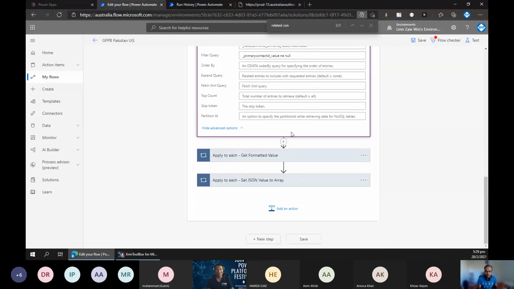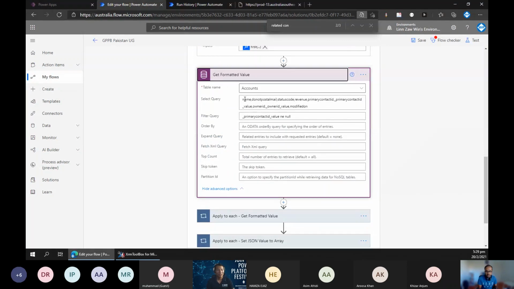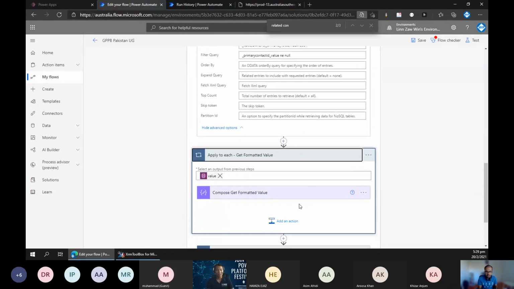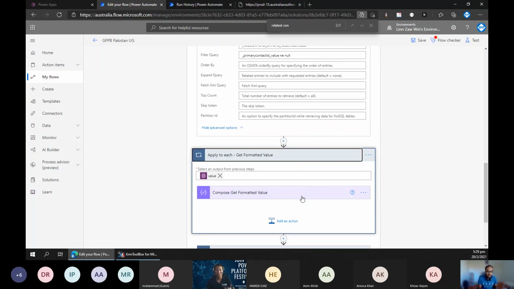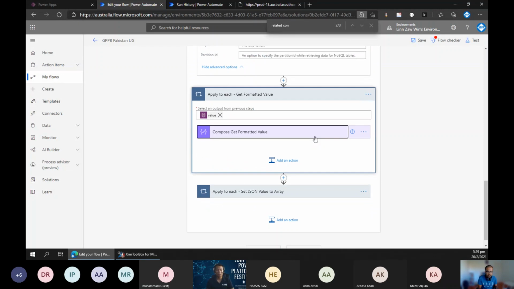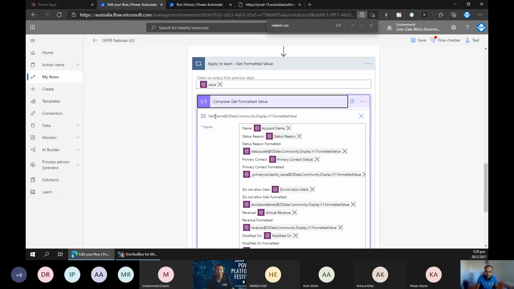And the second last one is getting the formatted values. Let's say we have option sets and lookups. Normally we can only get the integer value of the option set or the GUID of the lookup values. So we can use the field name, then @OData.Community.Display.V1.FormattedValue.